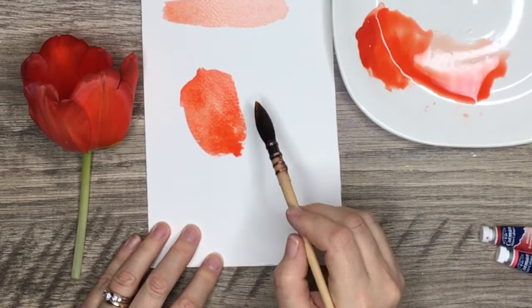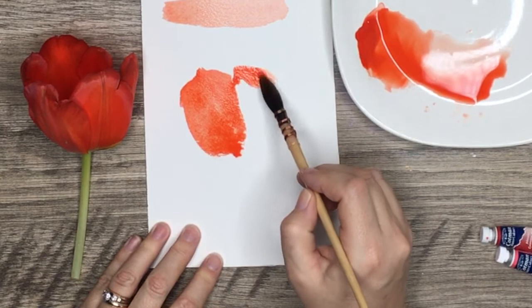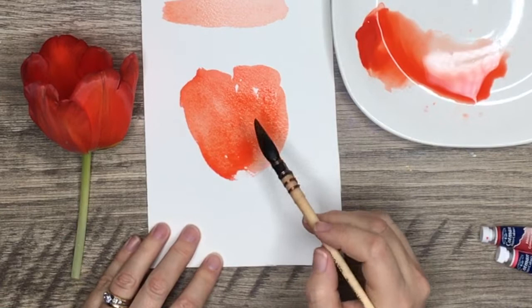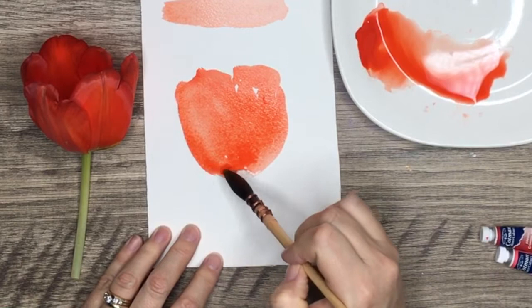So I'm just trying to get those little petals in there, and you can see they're not perfect. They've got a little bit of ridges in there. I'm only going to do a couple of them here, leaving even a little bit of white space. Let's come out a little bit further on this one. You can see I'm pushing down on that as I'm coming around that corner with my brush.